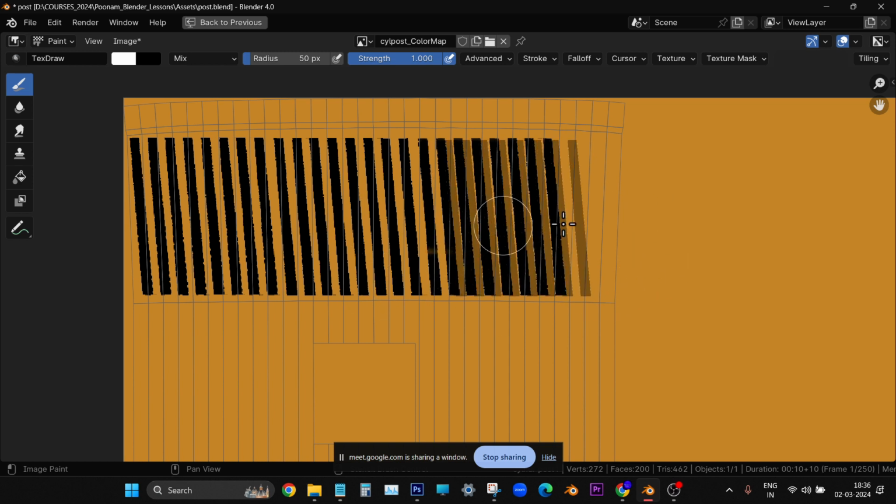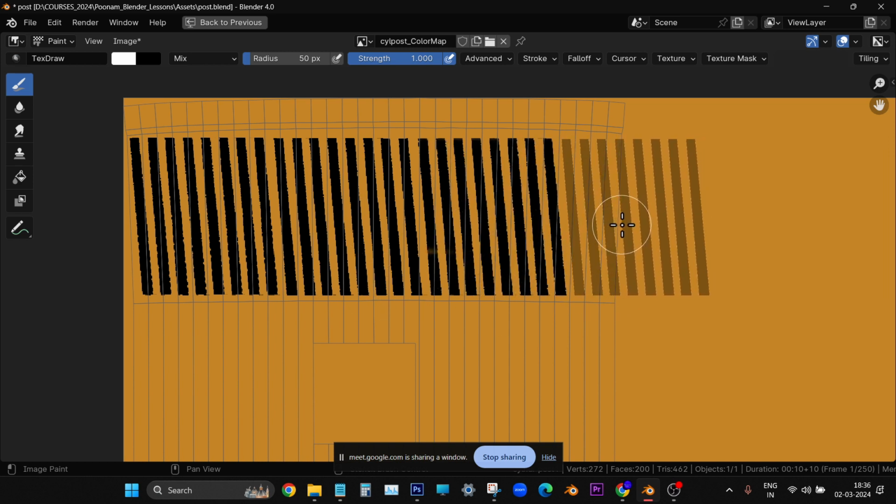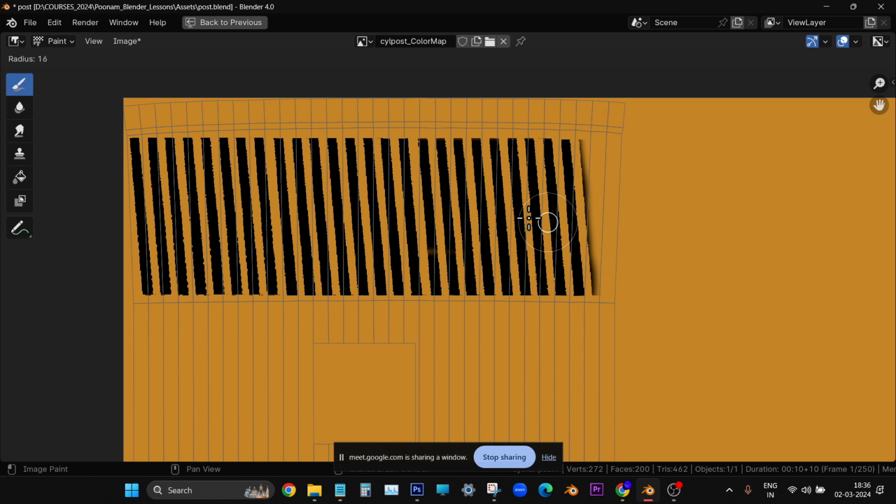Now here it is a bit difficult. We cannot zoom in, because if we zoom in, we will lose that. You understand? I think here you should do it carefully. That is, how much the line is here, the boundary of the mesh is here. So I think I will do only till here. Now what I will do is reduce my brush size and do it.